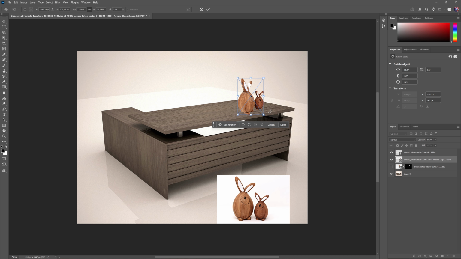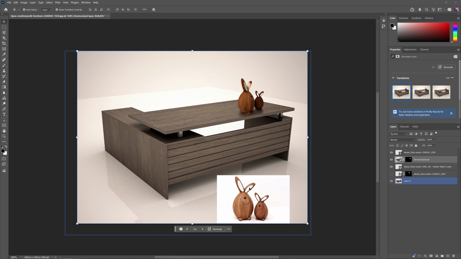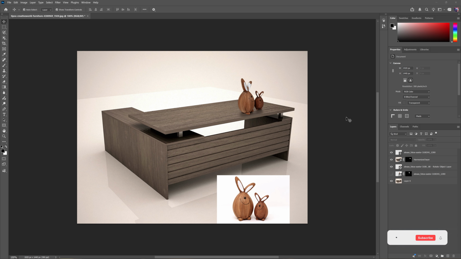That's no issue. And if you want to make it complete, you can choose to harmonize them so they fit with your background even more. But that's something else entirely that doesn't need to be done when you use the rotate image or object option. But yeah, this is the rotate object option in Adobe Photoshop, which lets you rotate your objects to fit your composition. And as you can see, before they looked straight at you, and afterwards they look towards the right. But that's how you can use the rotate object in Adobe Photoshop.